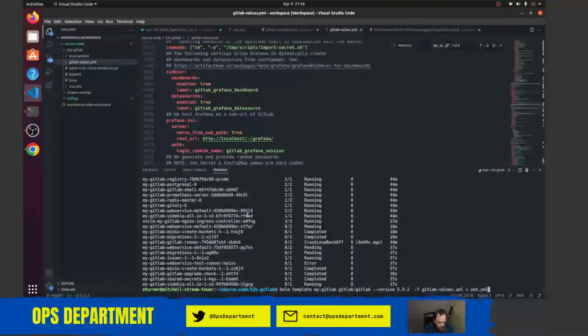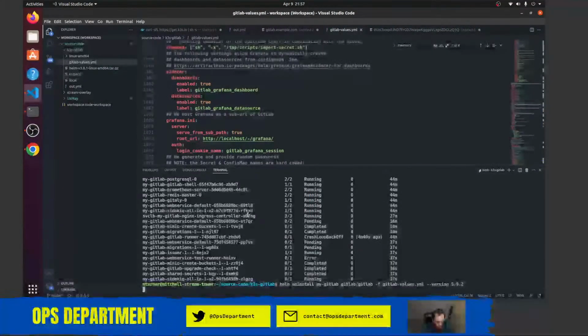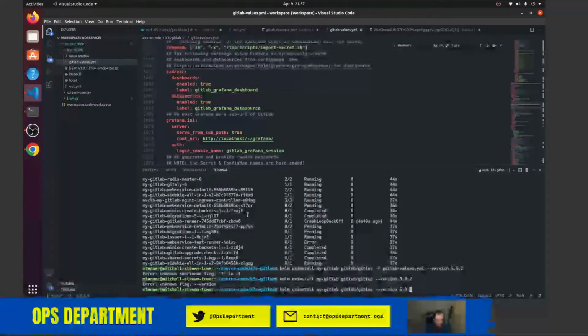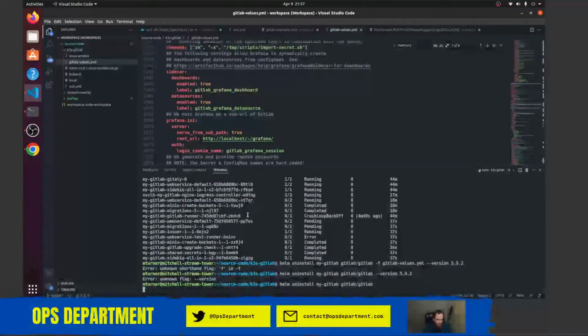Let's do a Helm uninstall. So it doesn't like it when you pass the values file for the uninstall or the version flag.